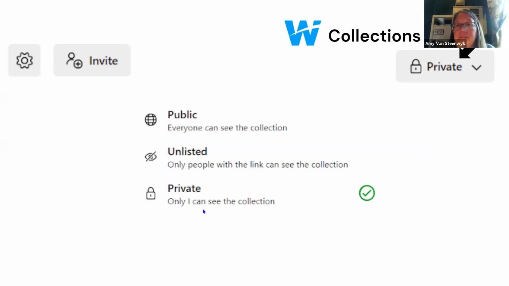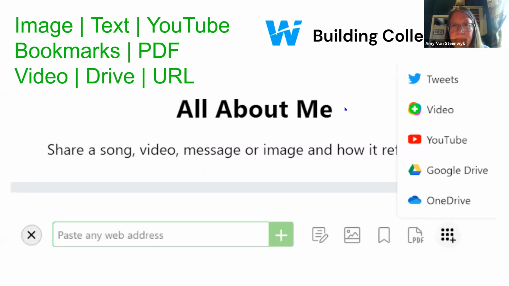And then finally, if it's marked private, nobody else can see it. I don't really know if people can contribute to it at all if it's marked private. That's something I haven't tried. If it's unlisted, then just people with the link can see it. And so that's what I typically use for classes where privacy is really important. And then public would be searchable, anybody can find it.